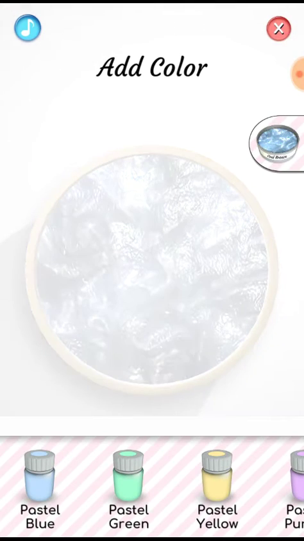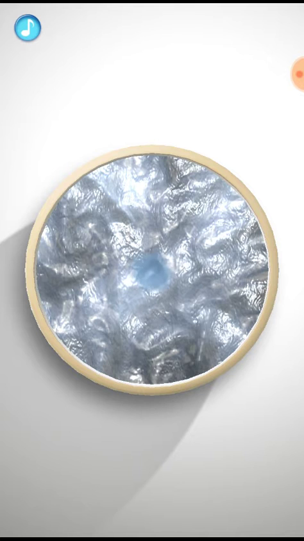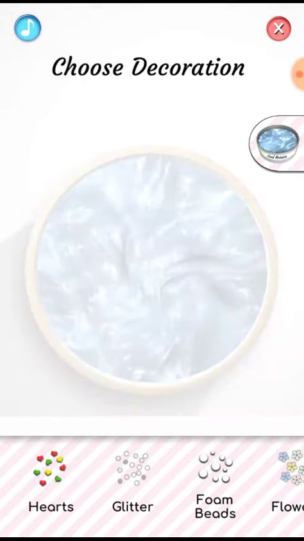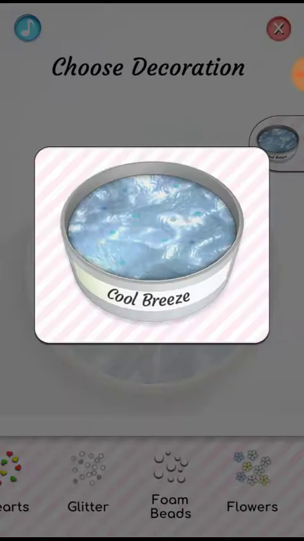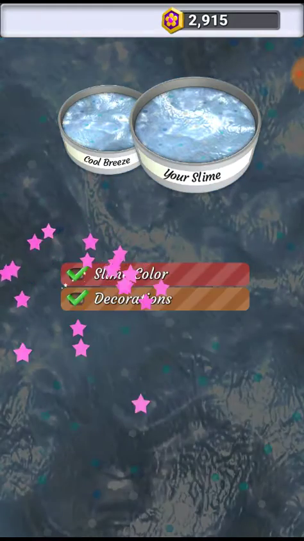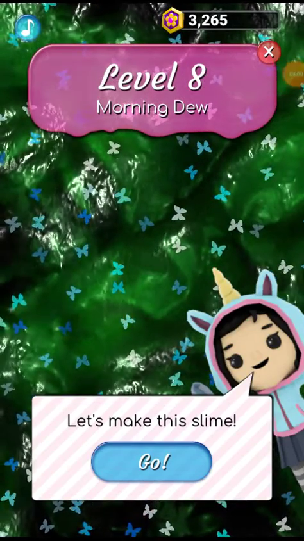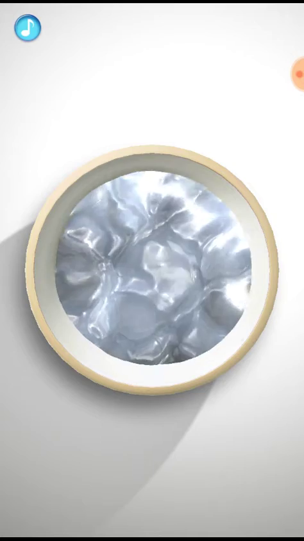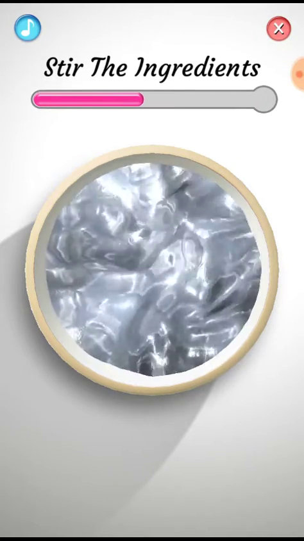Cool Breeze. So it's a classic blue with sprinkled things. Okay, so add color. Let's see. I'm gonna say it's the glitter. Okay, morning dew. This game is oddly fun for some reason.